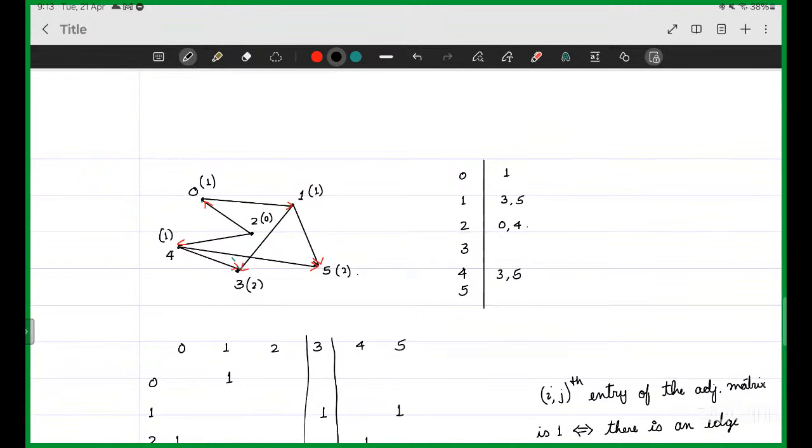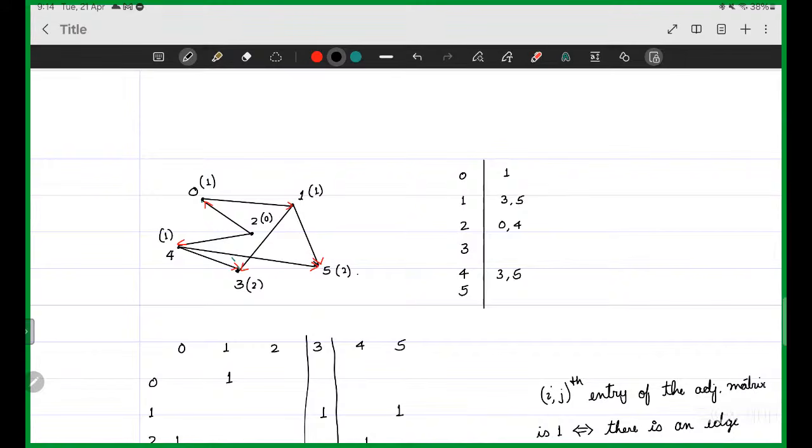Now, if I have to, let's say, count the in degree of the vertex 4. If I want to count the out degree, it is easy. I just look at the number of entries over here, that would be the out degree. But how do I look at the in degree? For that, I have to look at this side of the adjacency list and see how many times 4 comes over here. It comes exactly once as the target of an edge from 2. So in degree of 4 is 1.